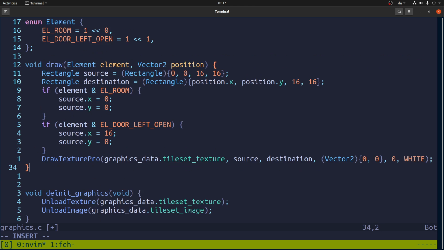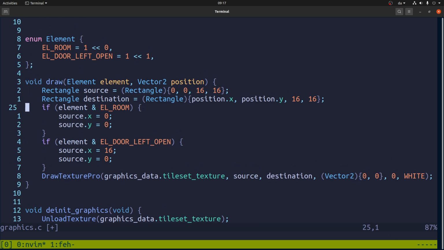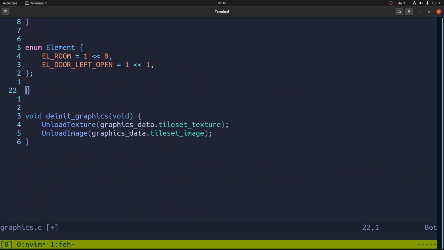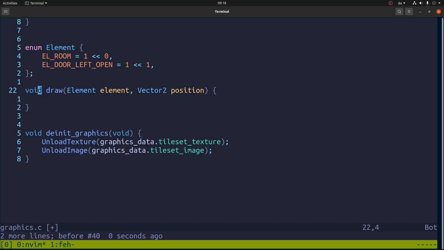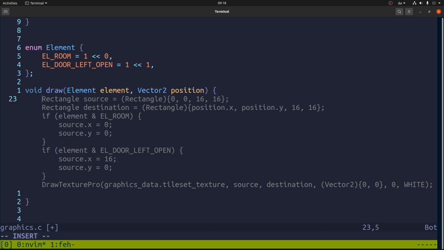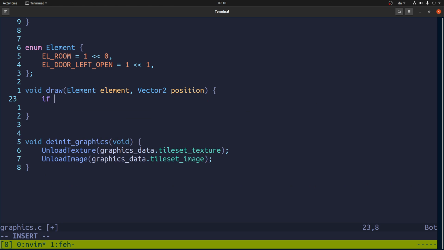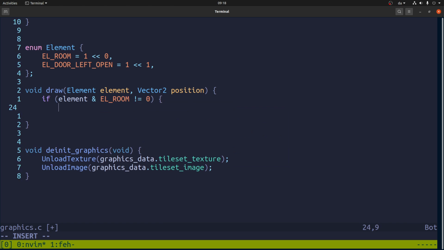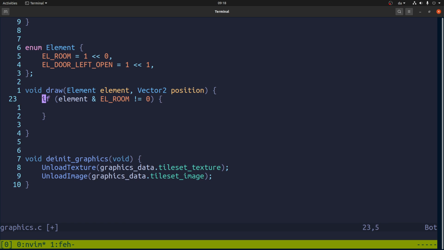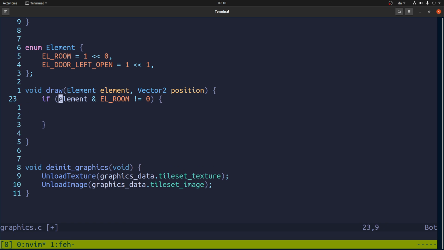Yeah, for now, let's draw it at a certain point. So let's get rid of all that. Okay, so now we can say if this thing is not equal to 0, so if that bit is set, we're gonna draw a room.